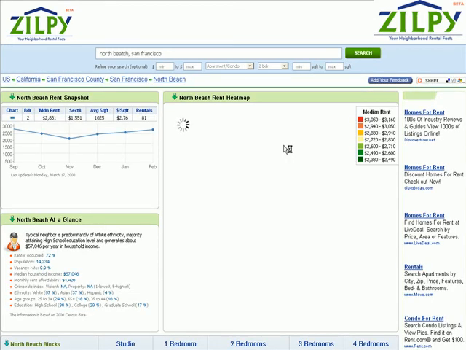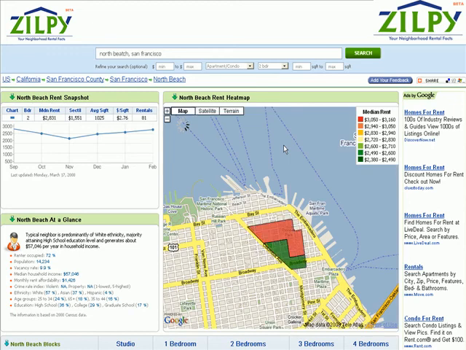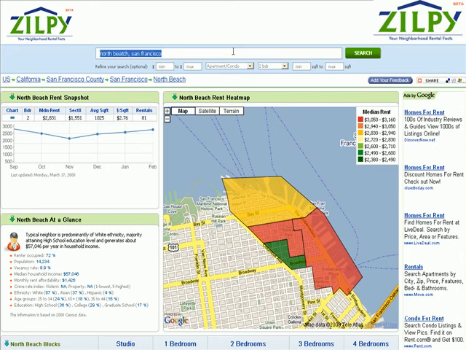Now, if you have a particular property in mind and you want to find out the actual rental fair market value of that property, all you have to do is just type in the address of the property, or you can also use cross streets, and we'll estimate what the rental value is. So let's say 100 North Wisman Road.